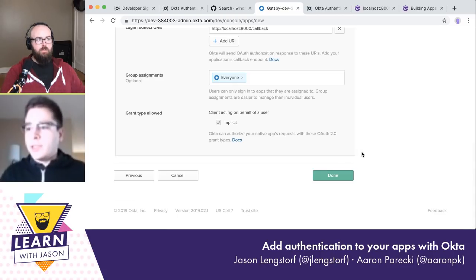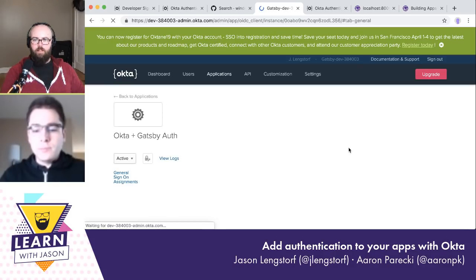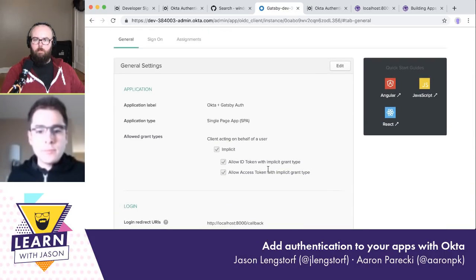What I actually have to double check now is whether this quick start we're going through for React is going to do that, or if it's going to do it built in, where it all just happens silently on the Gatsby site in front end code, where that whole exchange happens behind the scenes. Because we can do it either way. Okay, yeah, let's try it. So I'm creating my app.